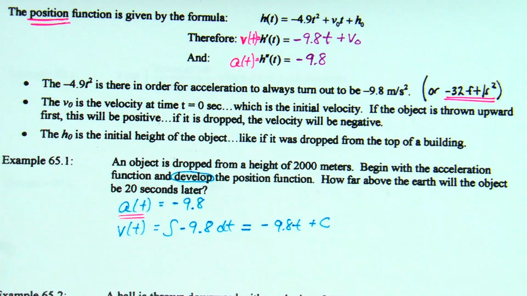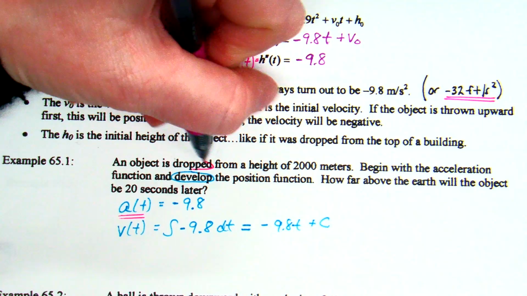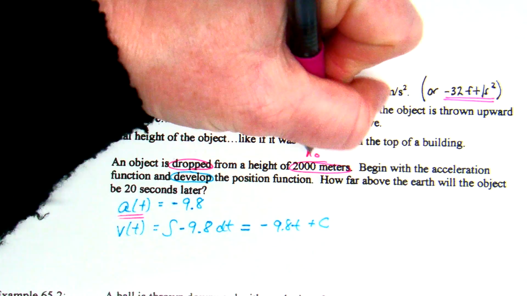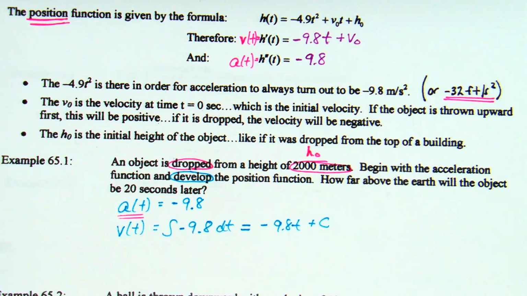Now, this is where we have to be able to figure out or know the c. What do we know that it told us about velocity? If an object is dropped from a height of 2,000 meters. Well, first of all, what is that 2,000 while we're here? That's your initial height, right? That's your h naught. If an object is dropped, notice an object is not thrown downward. It is just dropped. So that means I open my hand, I release it. Did I give it any force? No. So what's that make my initial velocity? Initial velocity of 0. So I'm going to say my initial velocity, v sub 0, is 0. So velocity at time 0 is 0 because I didn't throw it. I didn't give it any push. I just released it.